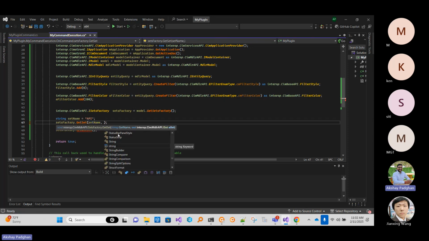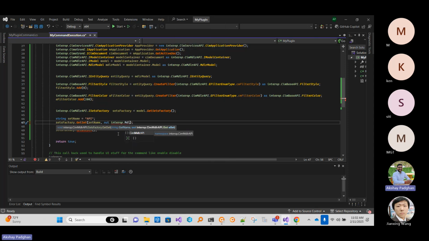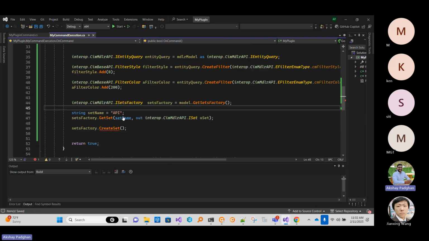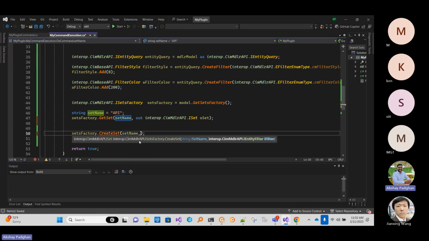Then second argument, it is returning the set object. DLR model. Then I set. Okay. This means that I have asked I set factory that if this set name is present, then give me that set. If it is not present, then I'm sure we can use this name. Okay, so this is only for debug purpose, but you have to take care while writing your own plugin. So this is set name. So I am creating this set.